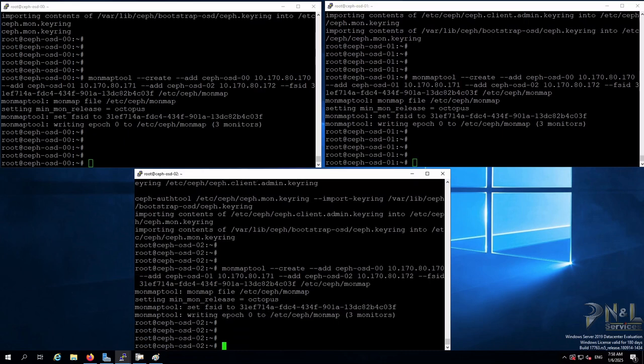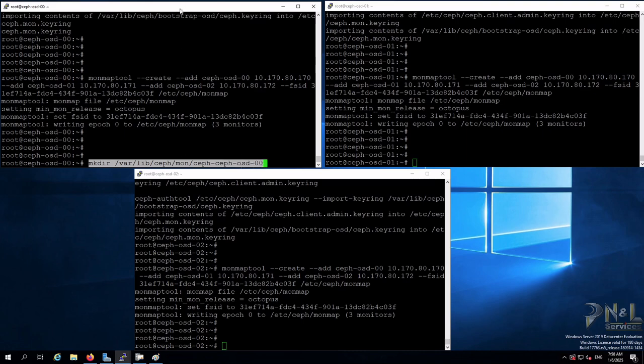Okay, so the next thing we're going to do is make a directory for the monitor daemon, and we're going to create it in /var/lib/ceph/mon/ on Ceph OSD00.